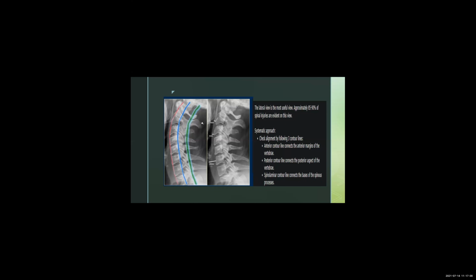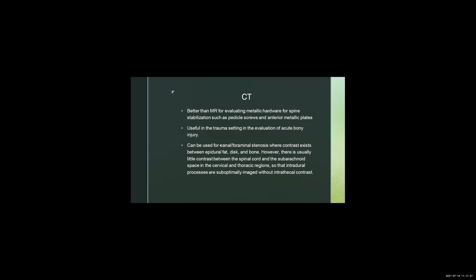Here, these are your spinous processes, little pointy things. Here are where your facets are. These little distances, this is where the nerves come out, and this is where the vertebral bodies are. So it's very good for looking for alignment. Sometimes you can get something called spondylolisthesis, where essentially one of these vertebral bodies kind of pops out relative to the other one, either posteriorly, which we call retrolisthesis, or anteriorly, which we call anterolisthesis. But that's just an example of X-rays.